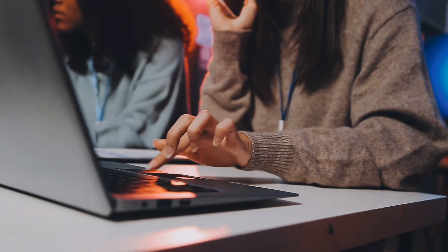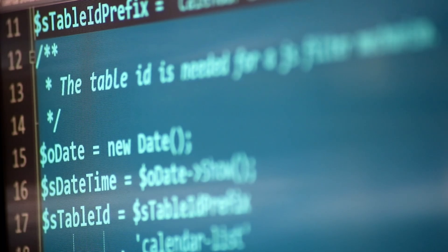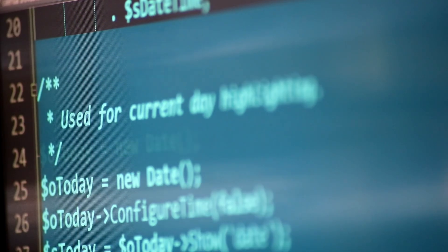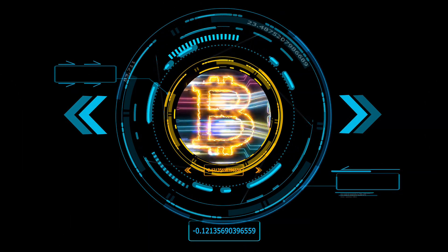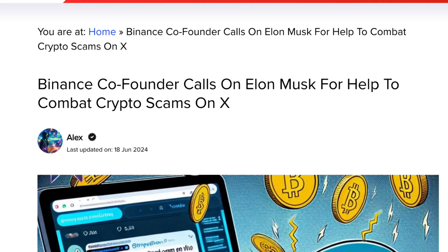BRC20 tokens are relatively simple to create. Many protocols require a far greater investment of time, energy, and technical skill than BRC20s, which is a welcome change. And because BRC20 is tied to the Bitcoin blockchain, tokens minted through the protocol are able to depend upon Bitcoin's legendary security. Given how rife the crypto assets space is with scams and fraud, this too is something we like to see.